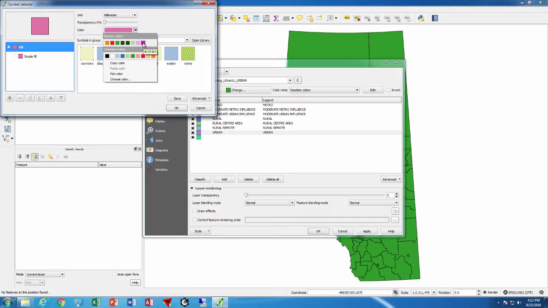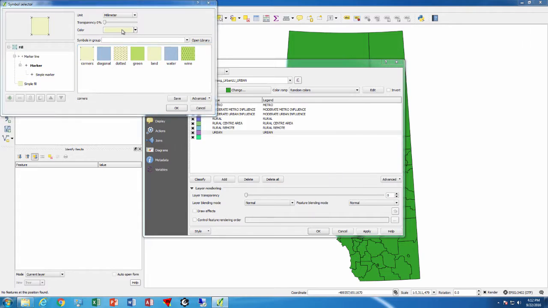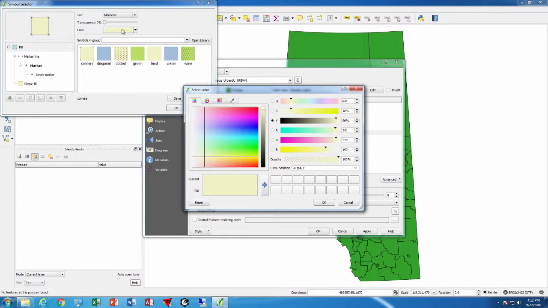But if I didn't see a purple, one of the options that I have is that instead of clicking here to select the color, I can double click here to make a color interactively.